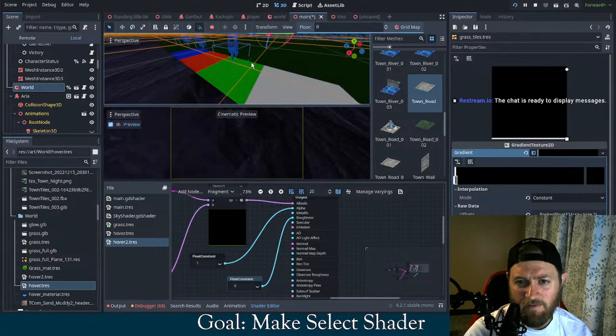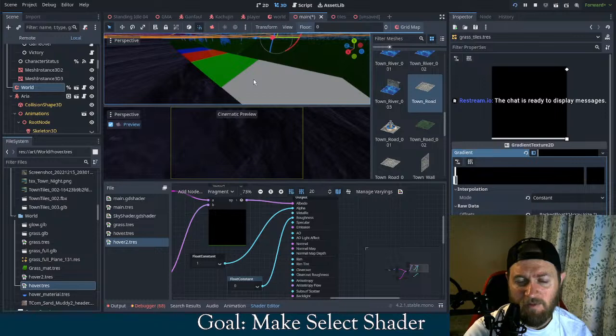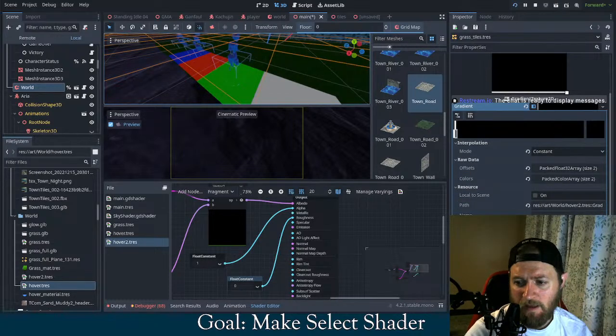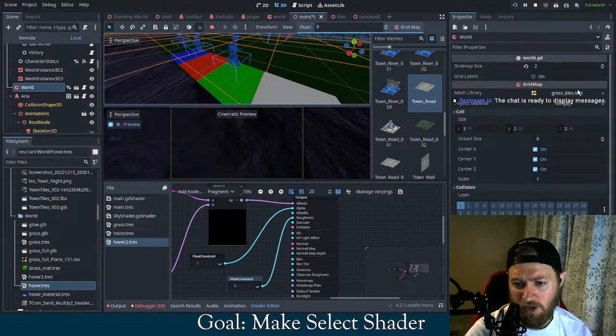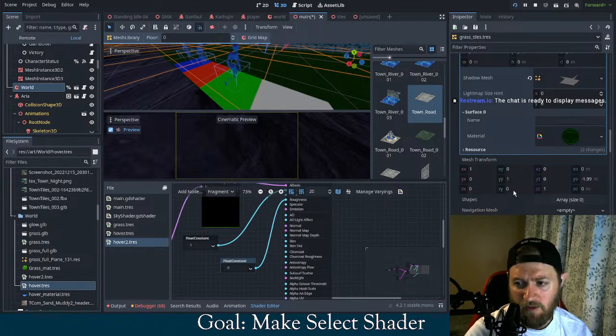I want to get rid of these vertexes, these lines here. From the side, you don't see it, it's just from the top. So maybe I can mess with settings instead of this shader here. I don't think any of these would do it here.